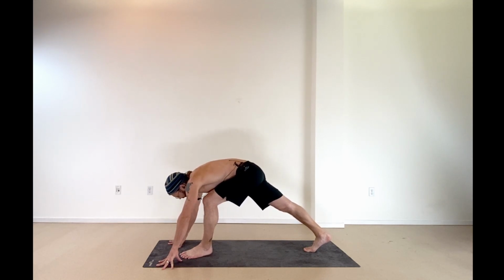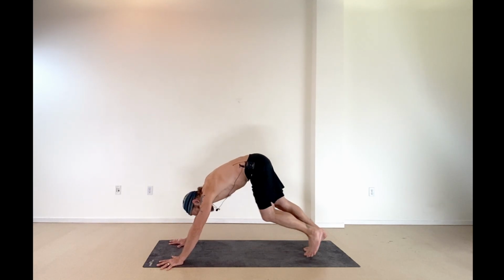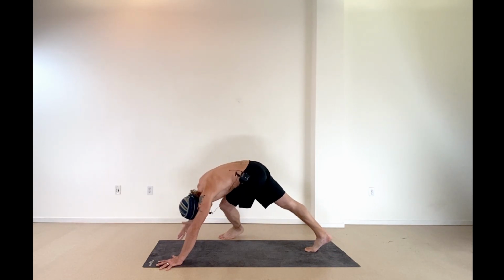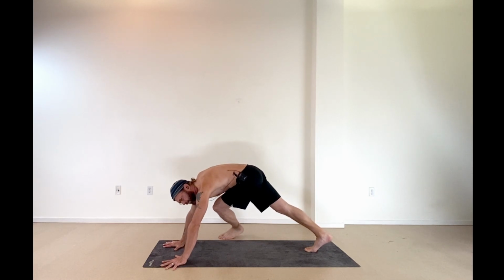And what you're going to do is just step this back very quickly. So I'm going to bring my left foot back and then I'm going to step it forward, but I'm going to bring it up and to the right side. So I'm actually bringing my left foot past the right side of the mat. So my legs are crossed at this point.